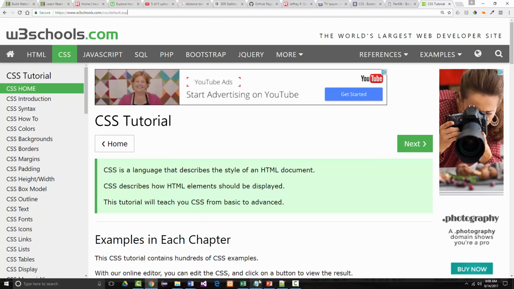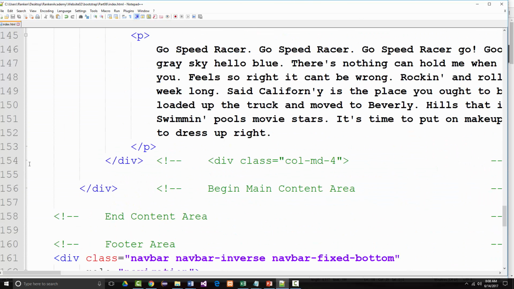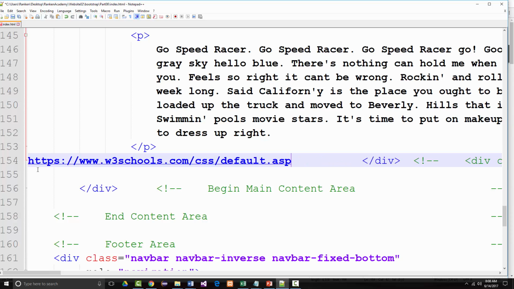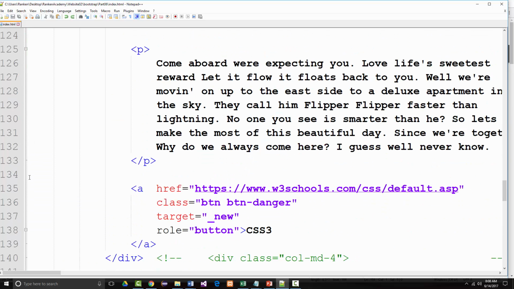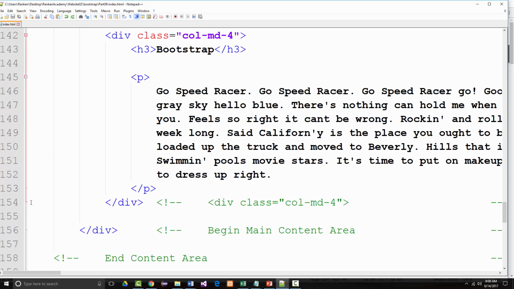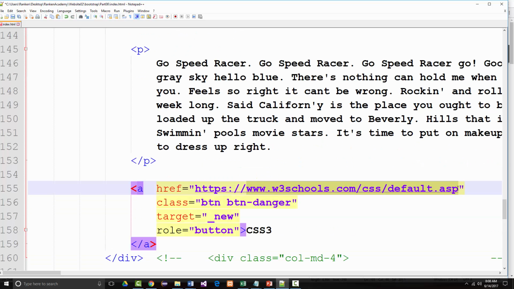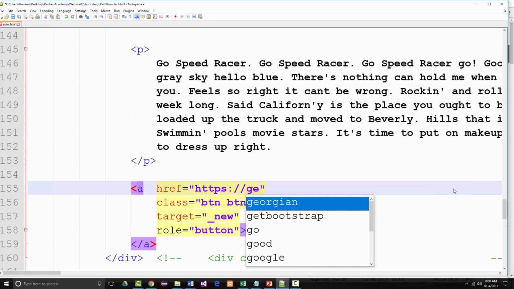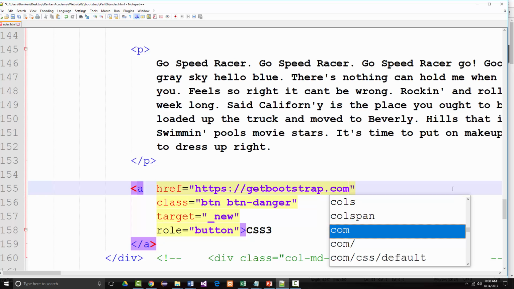And then let's put in one more for our bootstrap. Oops. All right, and this will be getbootstrap.com, as we've already seen.